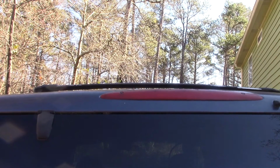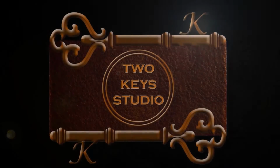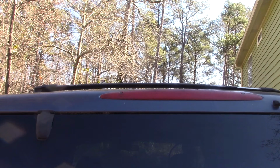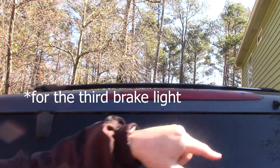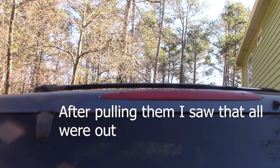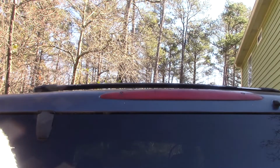Alright, in this video I'm going to go from this to this using this and this. So previously I put in LEDs in here and I really don't like the look of them, and this one burned out anyway. So I'm going to go ahead and replace them with just standard incandescent bulbs. I like the way they light up better.